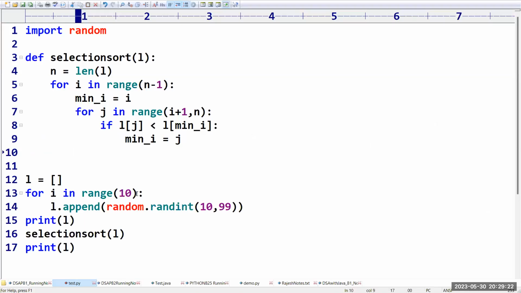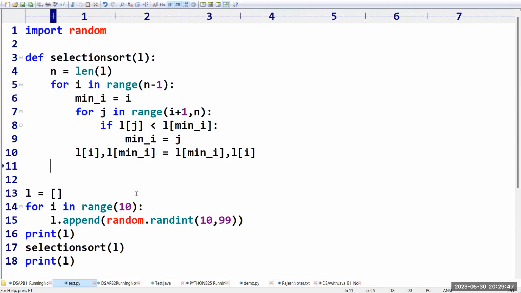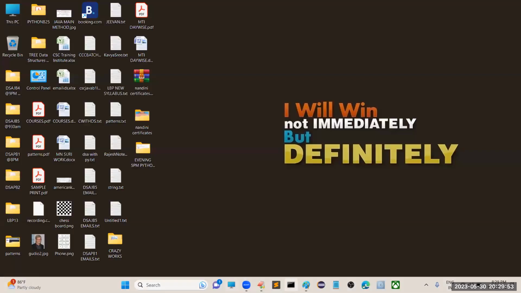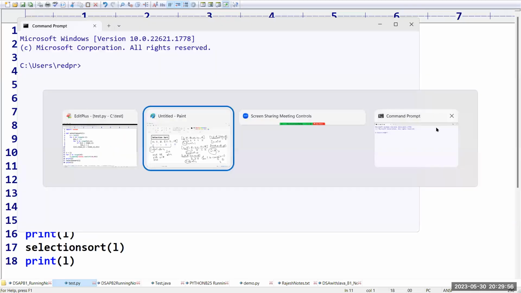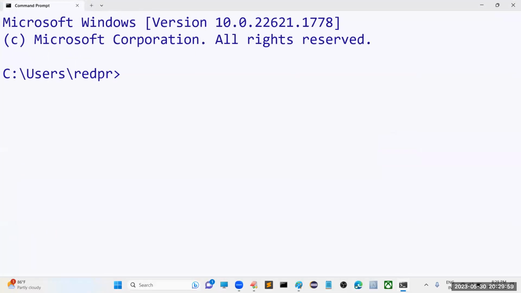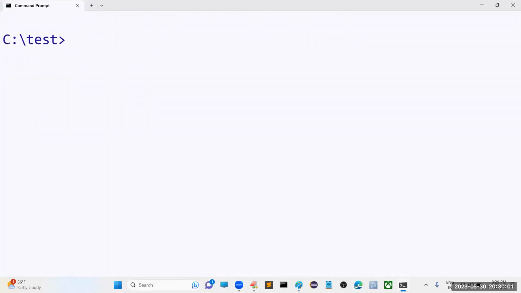So now we have the main element I and minimum index is also there. You have to swap these two. How can you do it? I am taking L of I, L of minimum index element is equal to L of minimum index element. I will copy it to the I position, and in the place of the minimum index position I will put I. That's all. This is what we have to do. Definitely the data is going to be sorted. If you want, let us cross check by executing the code. Really, will those elements get sorted or not, we will get the clarity.